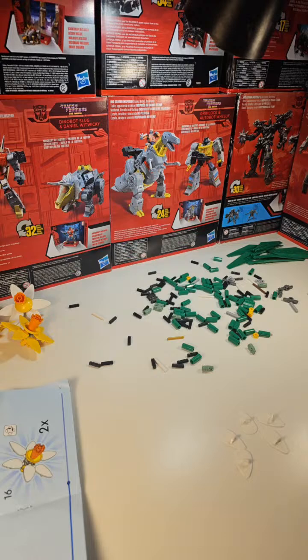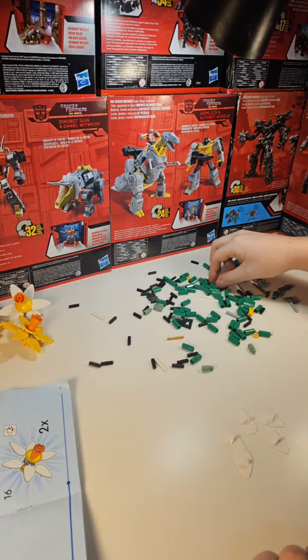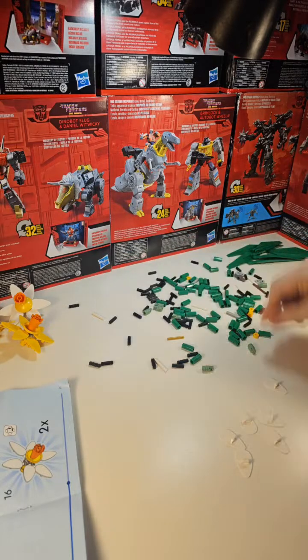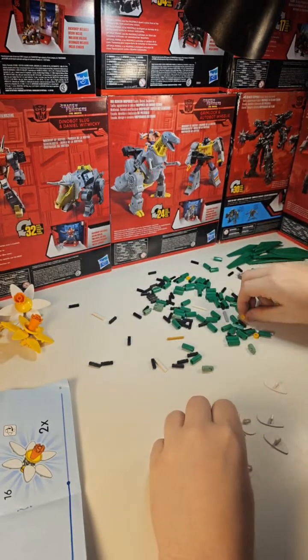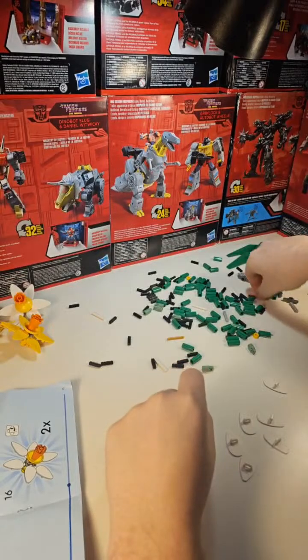And it would appear that I am actually missing a piece. So Lego, bravo. We all know the issues we've had with Lego on this channel. Oh, wait, hold on. I missed the piece. It was sitting underneath some pieces. I apologize. I redact said statement. I apologize once again, Lego.